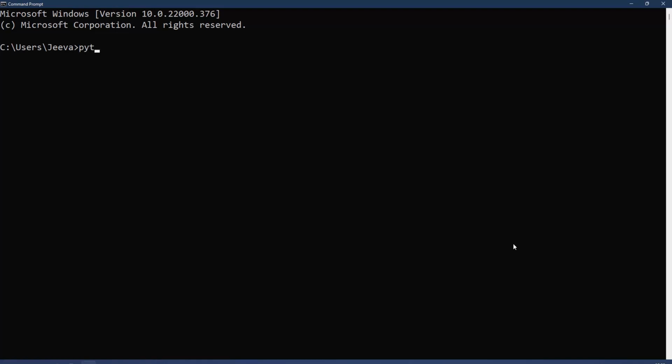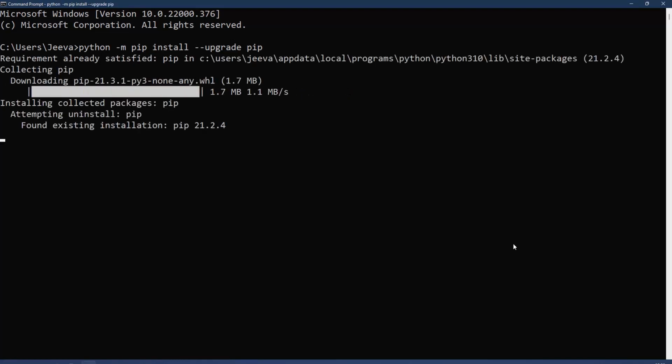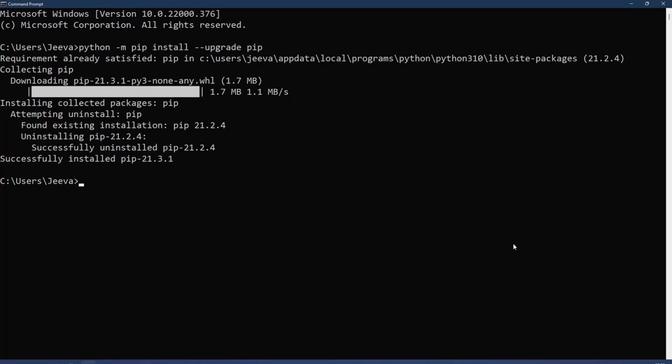Type python -m pip install --upgrade pip, then press enter. This is to upgrade the pip installation. Before installing the connectivity, we need to upgrade this, otherwise it may show an error after installing the connectivity program.